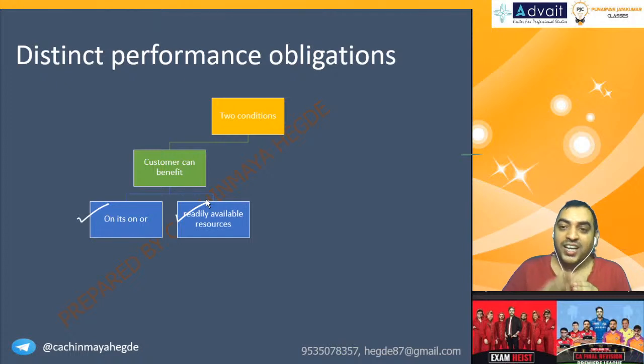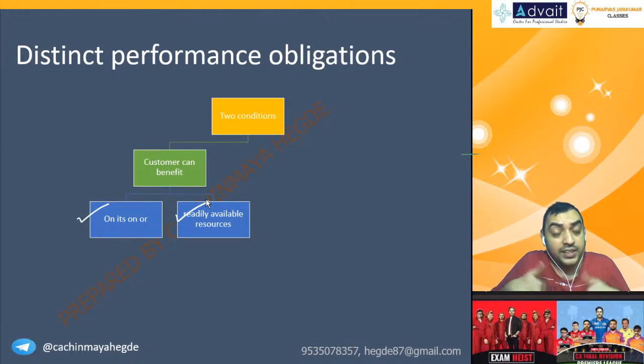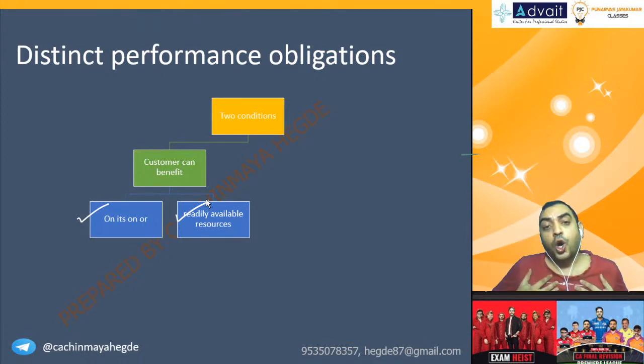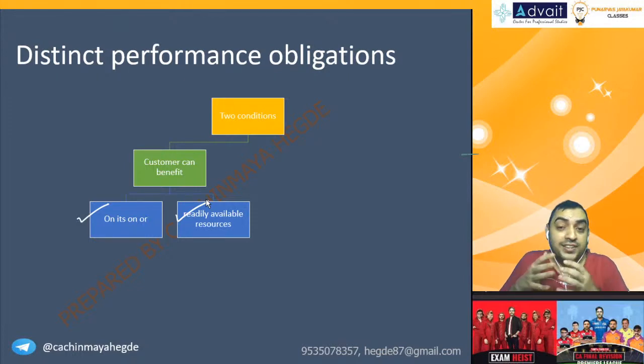You have given a contract for somebody to build the house. You have outsourced everything to him. That is, he will do the blueprint designing and he will do the construction and he will hand over the control to you. So in one day, the blueprint is ready, he will show it to you. Now using the blueprint, can you make the benefit out of it? Can you start using it for your purpose? No, unless the house is ready, you have not got your product. You can't make use of it with readily available sources. Therefore, that is not a distinct product.